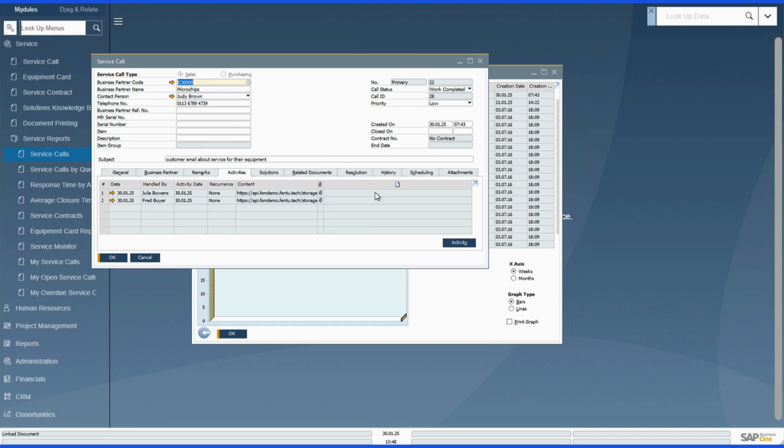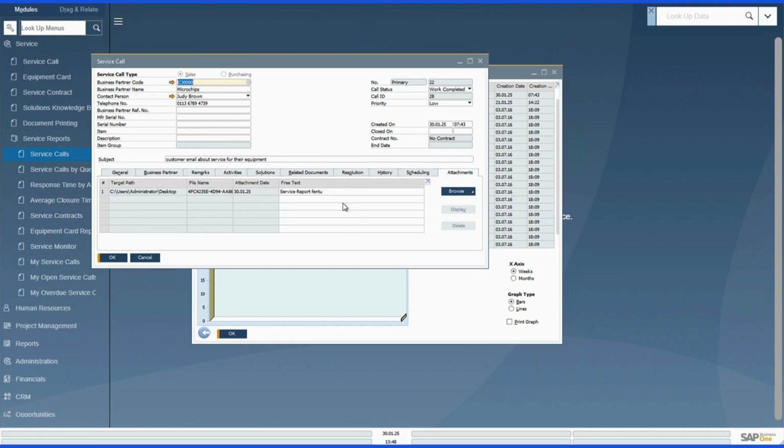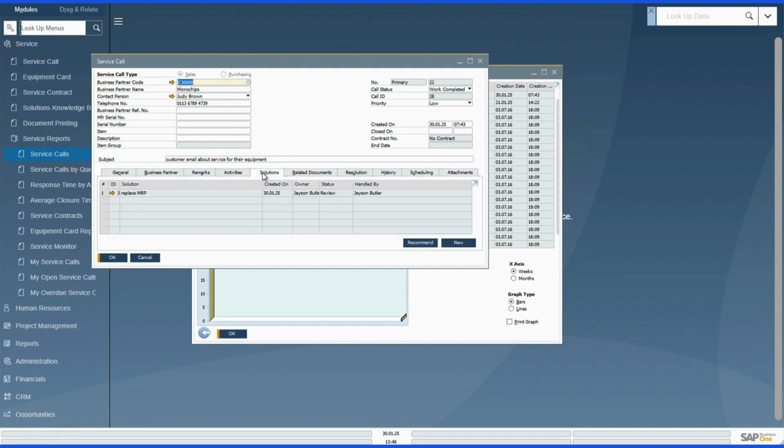So second person as well, we have the attachment, same attachment, service report again to the service call itself. And on the solution, if you had more products, we could as well add them here. Right now it's just this one product that we used, otherwise more products would basically have here. Related documents shows basically sales quotation in this scenario, not the invoice or anything else. It's basically this indication how we set it up. We see the item and two people worked each 1 hour.